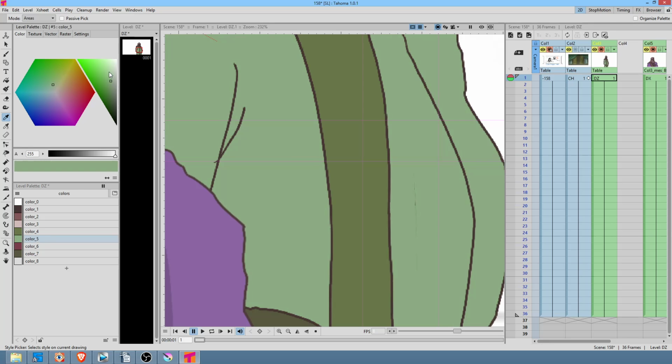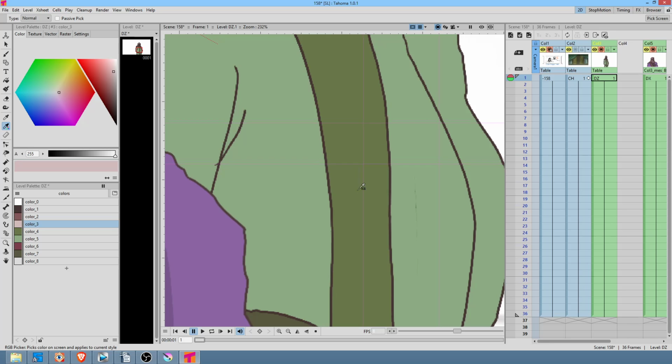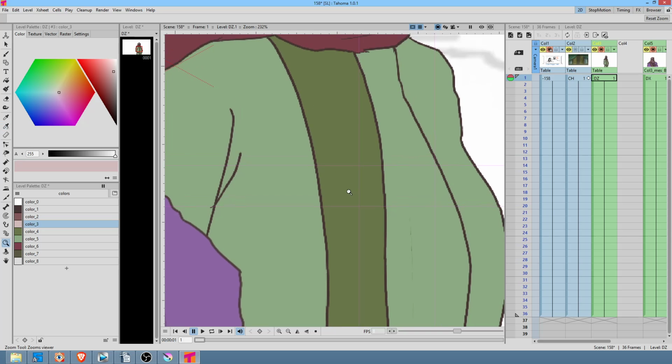Okay, if I would hit the R key, now I'm going to sample a color. So if this color was selected, but I clicked right here, then this color in the palette would actually change to the color that was sampled. So for me, with my hotkeys, the R key samples the color, the G key selects out of the palette. Hope that makes sense.